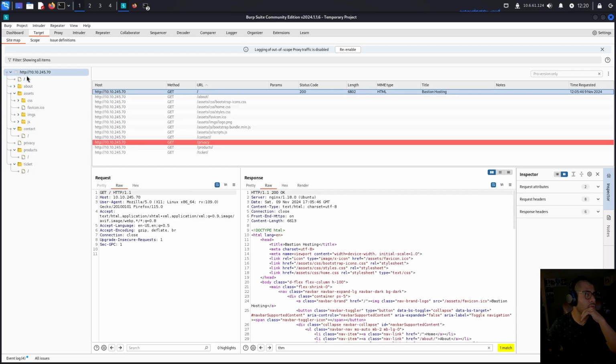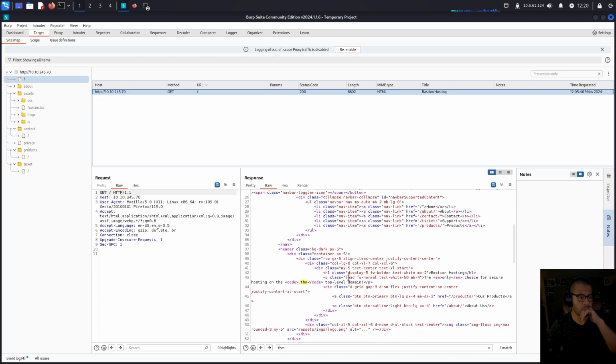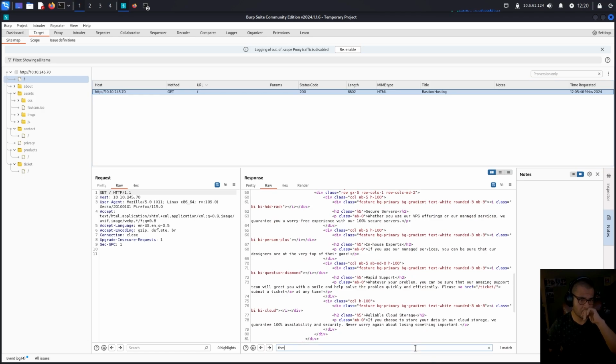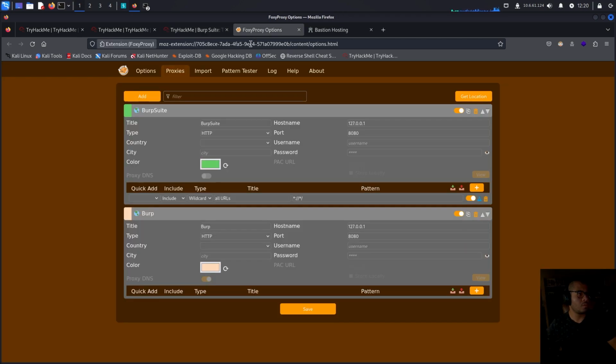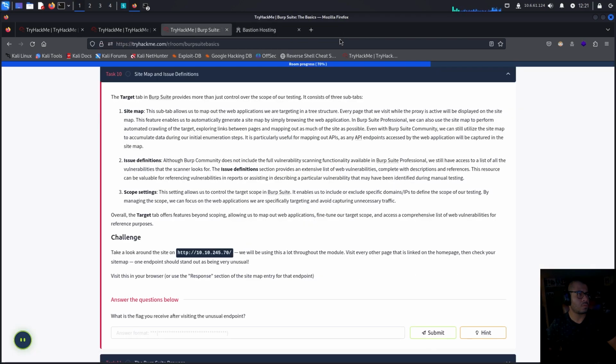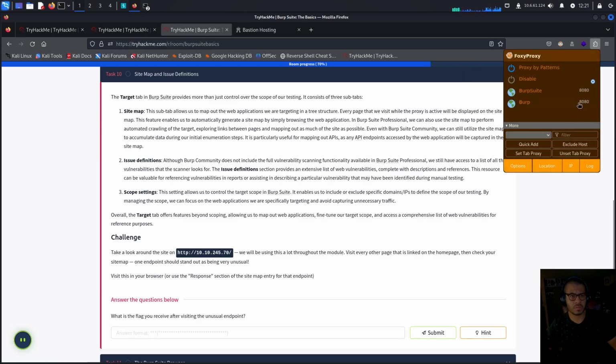Assets content. And then if I go here, scope, hosting, time, request. Identify, no case sensitive. No. What if I open the extension?